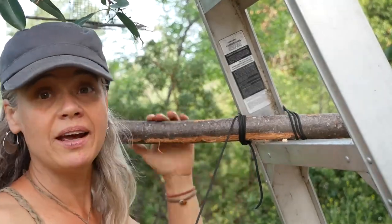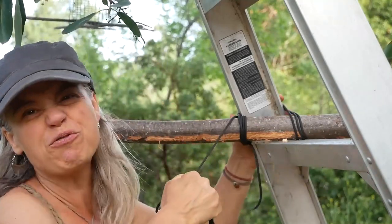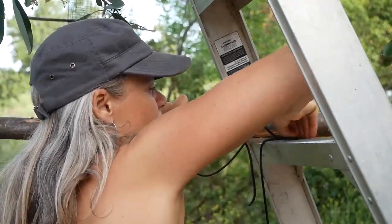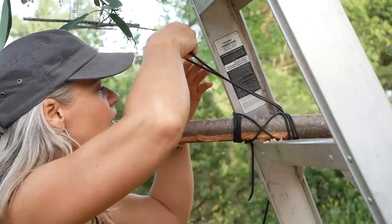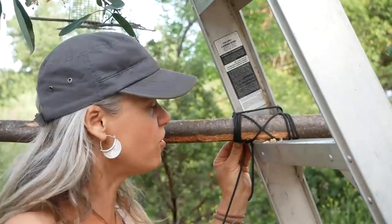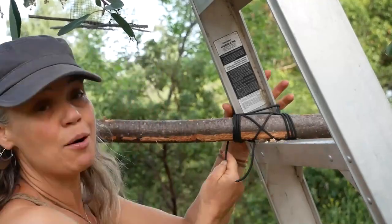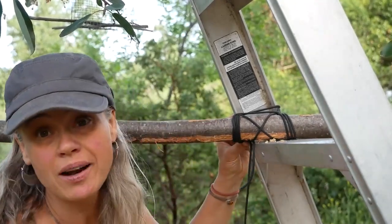This whole thing is pretty good and tight, but now I'm going to tighten the whole thing further with some wraps — that's called frapping in lash language. I'm going to do some X's first and then the frapping after to tighten it all. I have to kind of thread through because the step is there, whereas I wouldn't if this was just attached to a horizontal. With a few wraps around, I'm taking up all of the slack in that lashing — it's super strong, and that's the kind of lashing that you can hang body weight off of pretty easily.